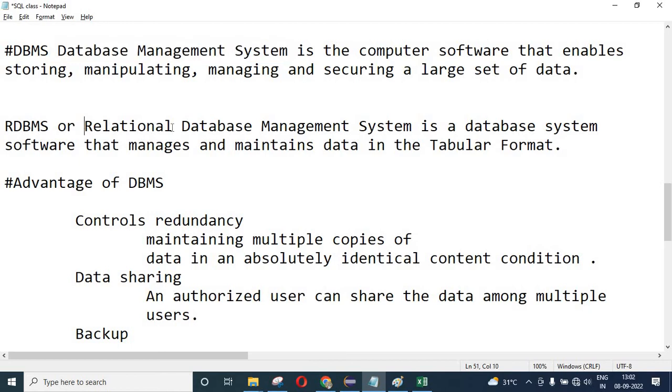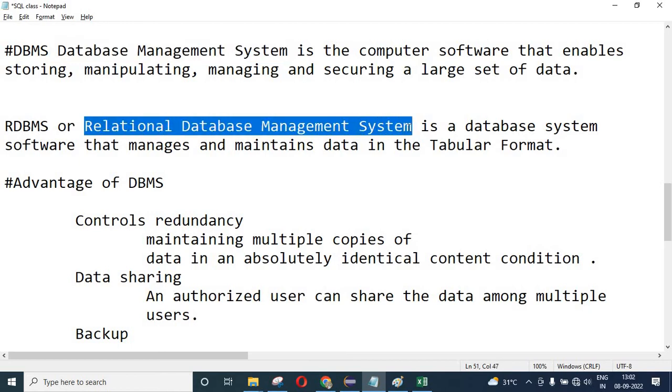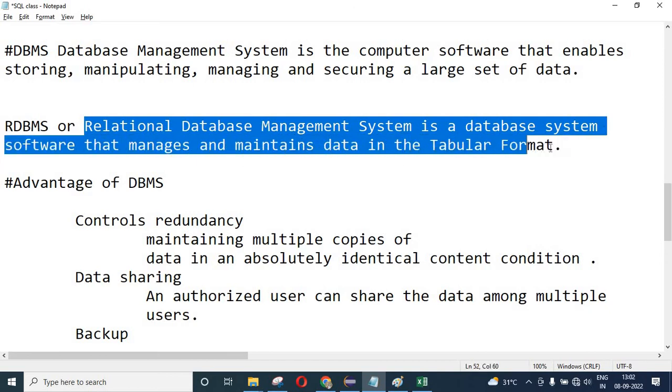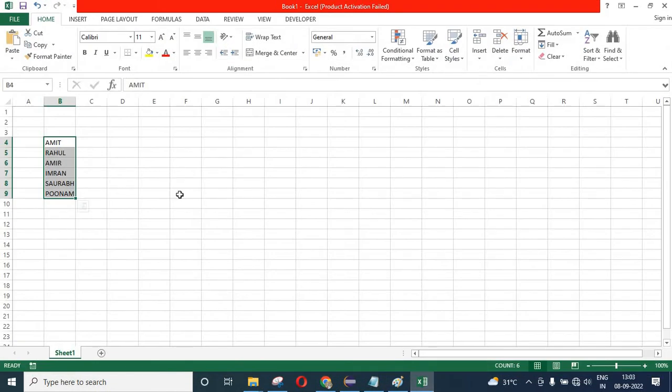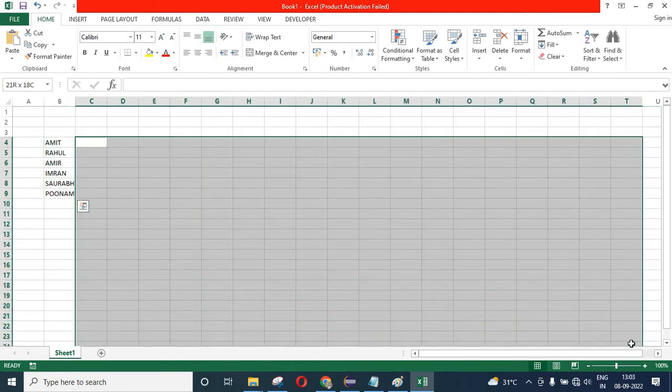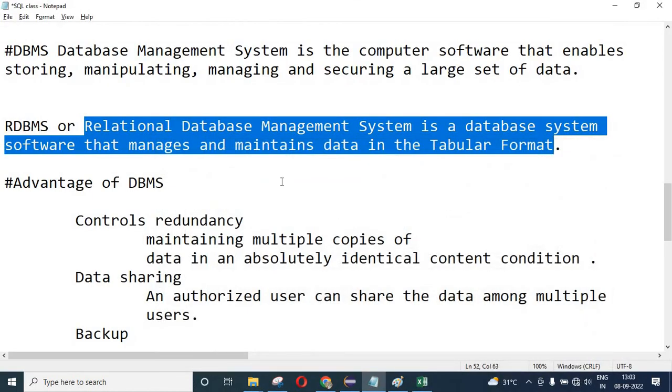Alright. RDBMS, Relational Database Management System, is a database system and a software program that manages and maintains data in a tabular format. This is called a tabular format. There could be billions of records stored, for example of Facebook employees.